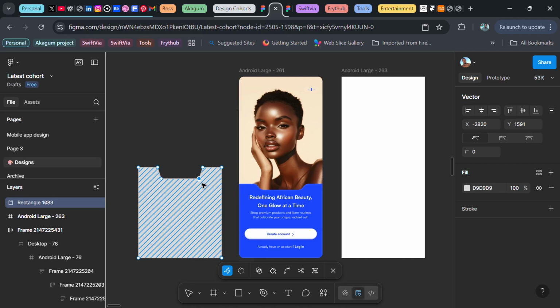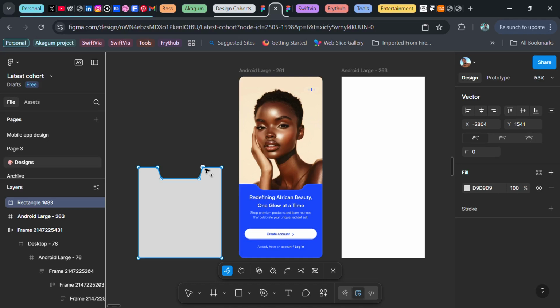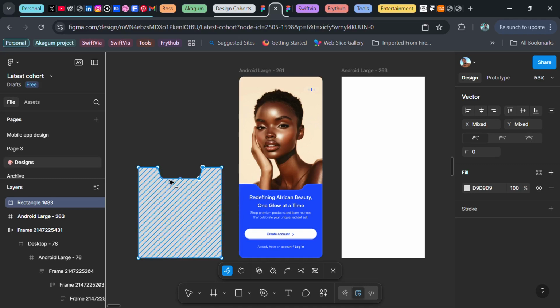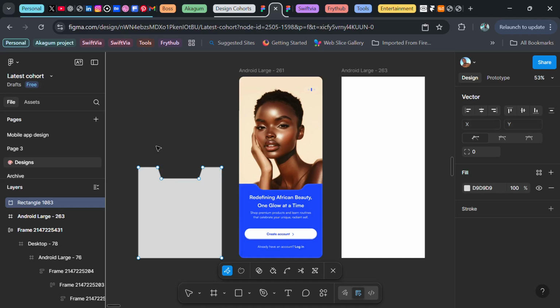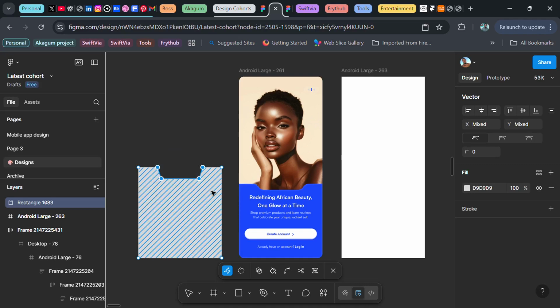And the next thing I'm going to do now is I'm going to select all the nodes around there. That is, click on this, hold your shift key. Now we use the shift key to select two or more things, multiple items, right? So now I want to select multiple nodes. I'll click on the first one, I hold my shift key, click on the next node here, click on the node here too, and then click on the node here too. Now I've selected these four nodes. Or another way you could do it is you could just highlight the four nodes like this from the top, and that selects them for you.